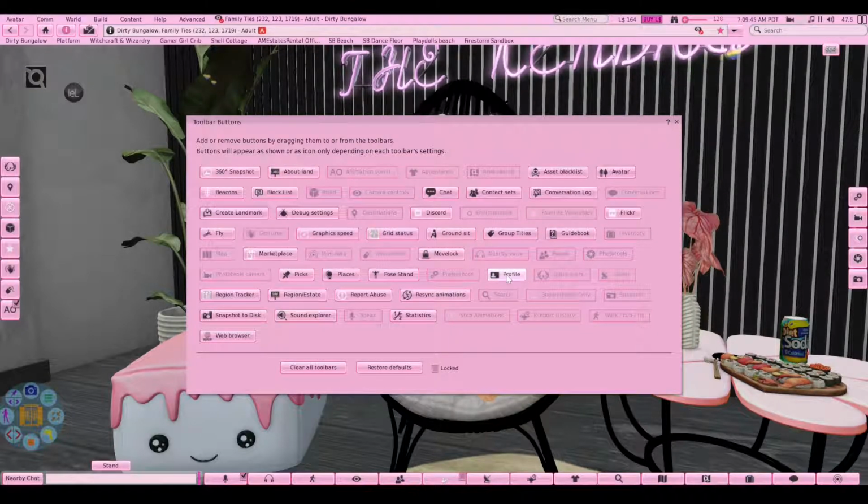The way you put it on your screen is you just click. All right, so I'm going to use this profile one. You click it and you drag it. If you notice, blue bars pop up on either side of your screen or down at the bottom. You just drag it to one of those bars and it will put it in the position that you want. If you want to move it, you can move it to a different position and it'll just plop down right where you move your cursor.